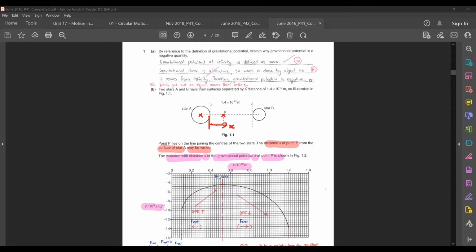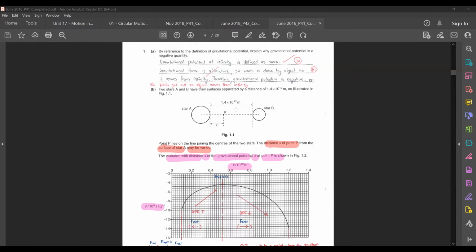Now how do they get this graph here? In gravitational field, we don't really explain much why it is how you get it, but in electric field, in the chapter later after this, you actually need to understand how they got this graph. So I'll just explain it here first for you. Let me just erase certain things. Let me explain to you first how they got this.